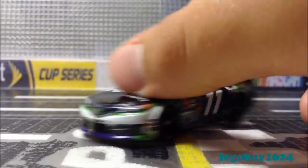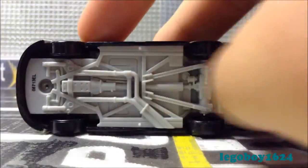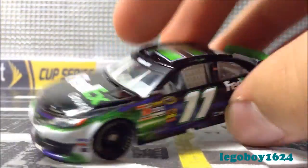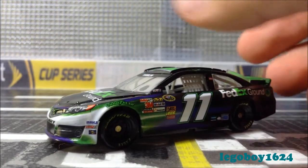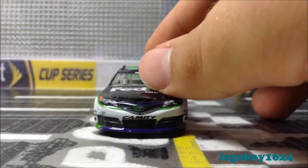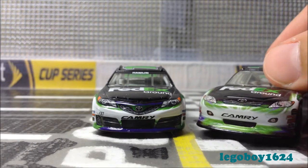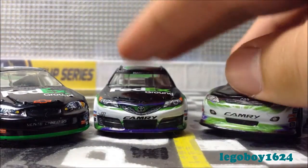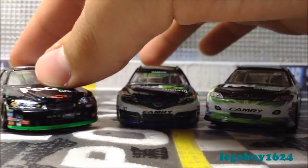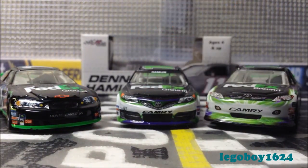This pretty much sums up this review. This is a Lionel NASCAR collectibles car with black plastic tires, white plastic chassis, window net, interior details, clear plastic window, and a die-cast body. If I were to give this car a rating, I would honestly give it a 7 out of 10. I love this paint scheme, but it needs to change. It looks alright on the new style body, though it could look a little bit better.